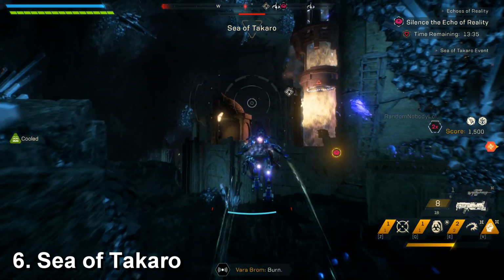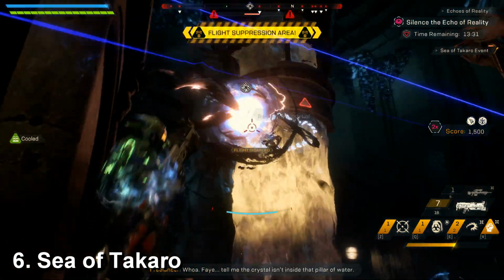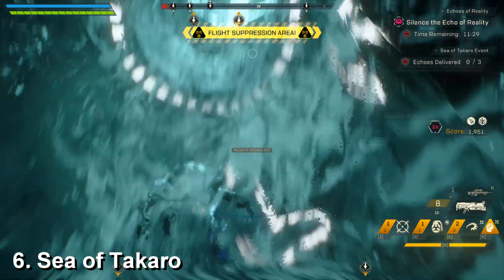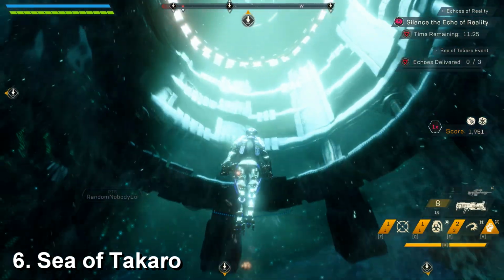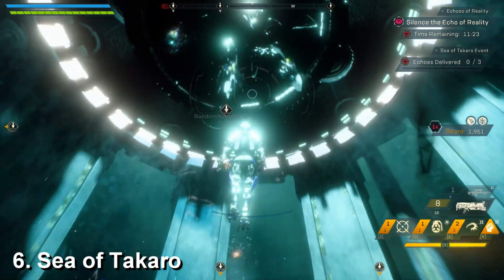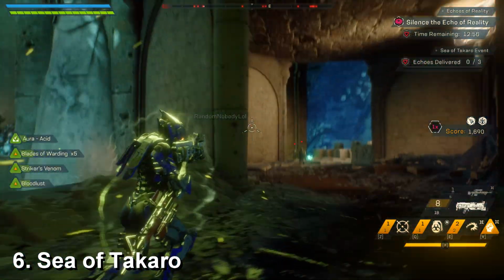The 6th arena is called Sea of Takaro. This is another multi-section puzzle that can be easily soloed. This one requires bringing 3 echoes through an upside down waterfall in the middle, but the catch here is that midway through there is an instability barrier that will make you lose the echoes if you pass through it. Additionally, there are 3 pyramid weights scattered around the place.